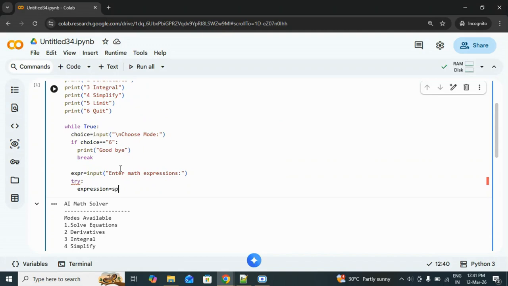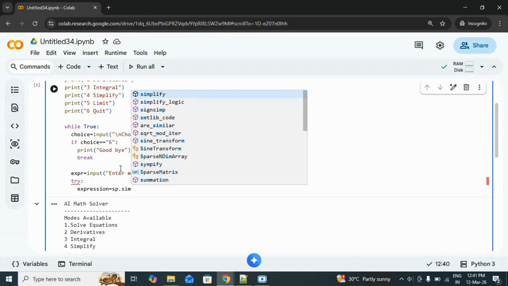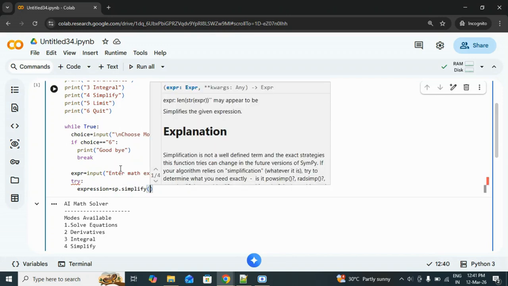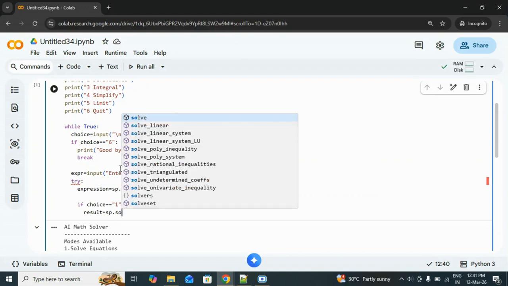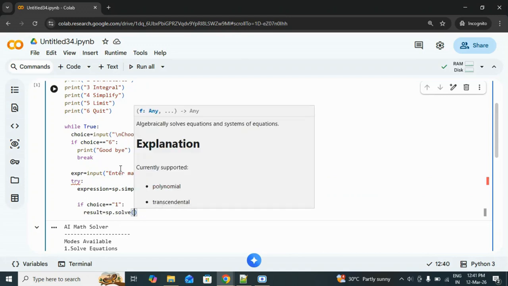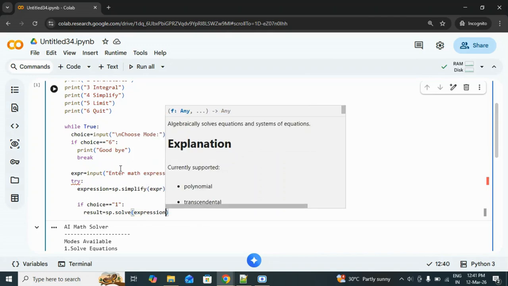So the expression will be sp dot simplify, and you just pass the expression. If the choice is equal to 1, then what will be the result? The result will be sp dot solve, expression, and pass the variable.